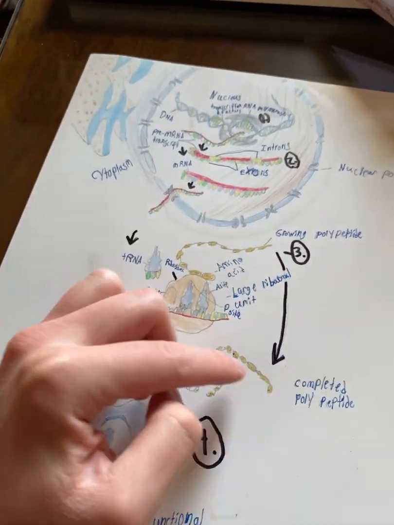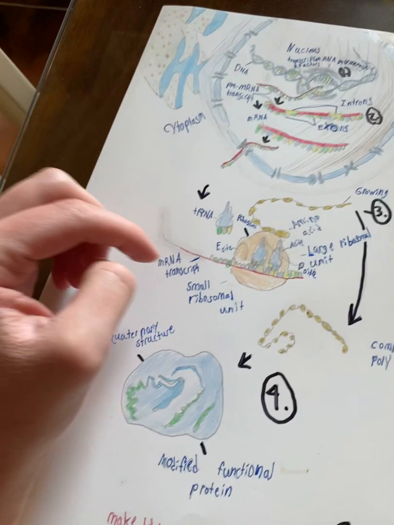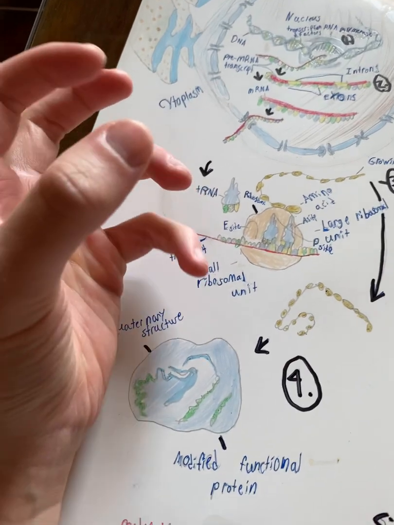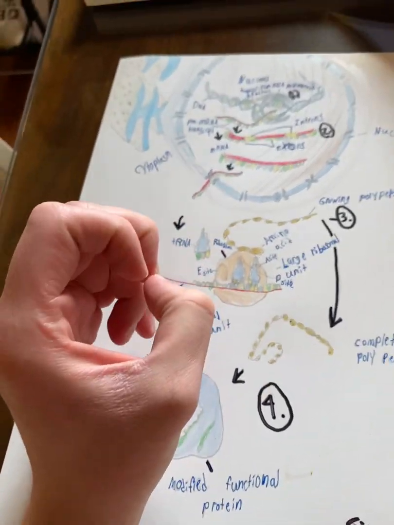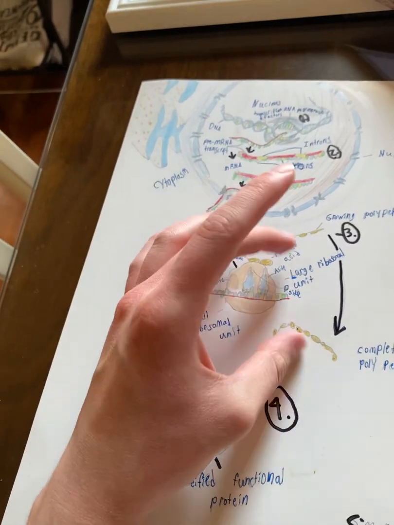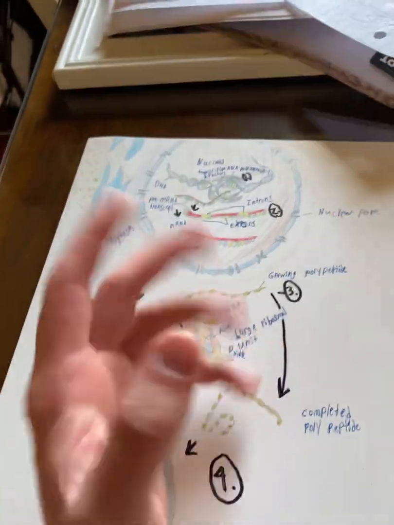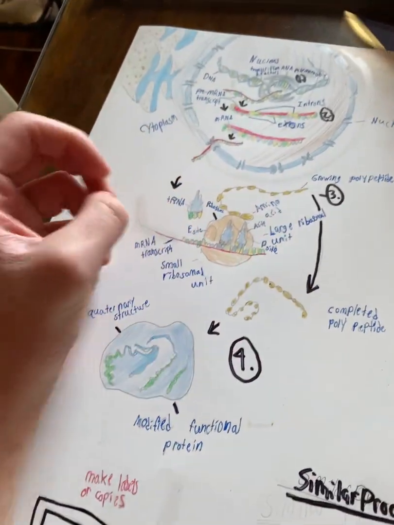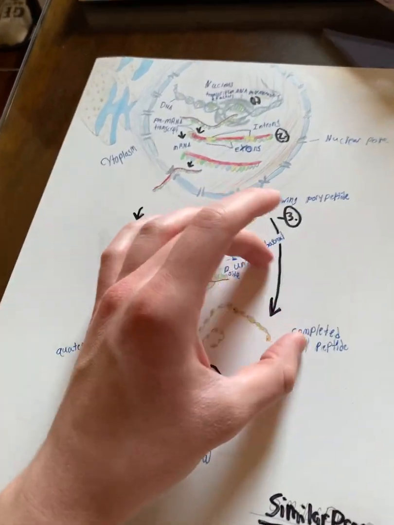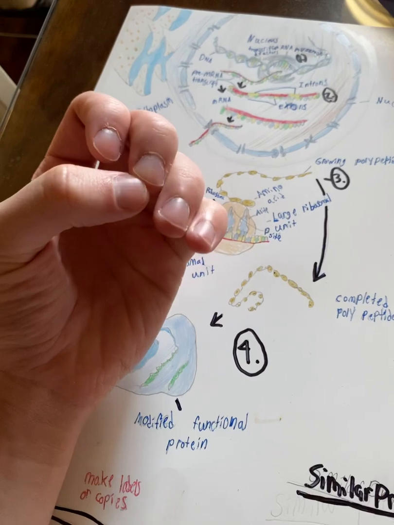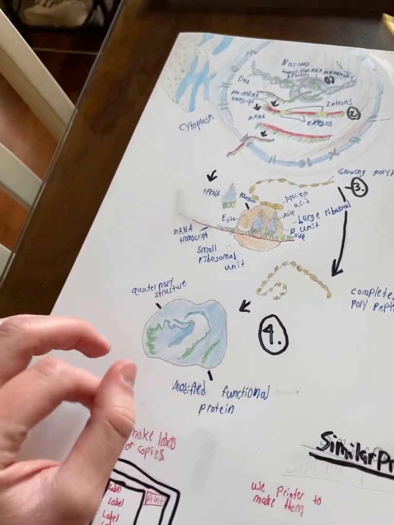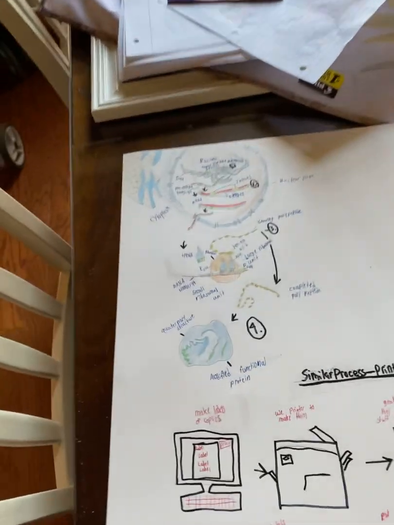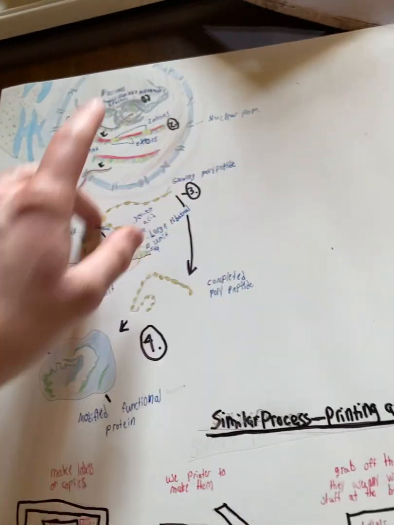But once it goes from that, it goes to a bigger, completed string. And then that string starts folding up and making a shape. Once it makes this shape, it eventually becomes either a helix or a little pleated sheet, like a giant list, just imagine a curtain and you'll be fine. Once it gets to that, these things go into smaller versions of this, and then those start to completely combine up to where you have these. These are your modified functional proteins. And those are the finished product of what you need from all this.